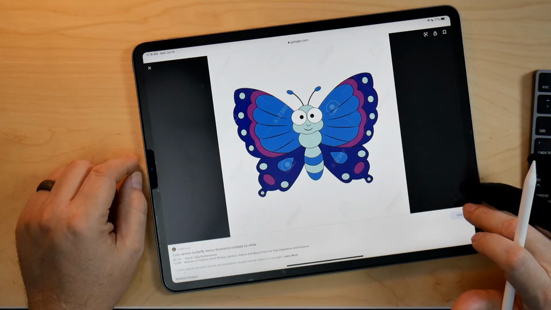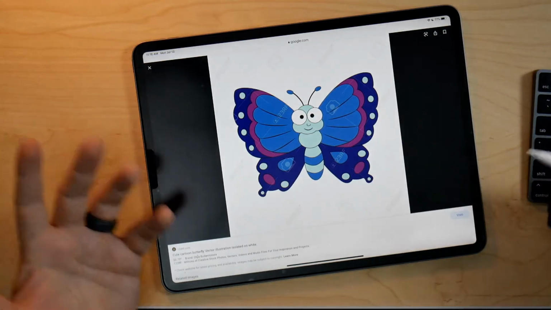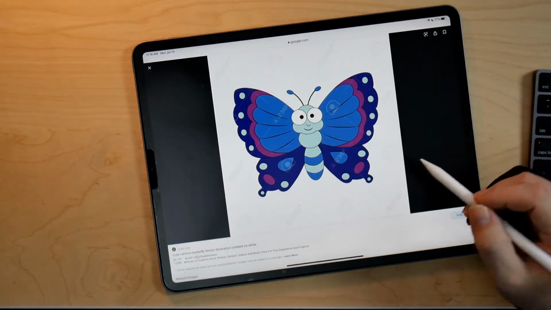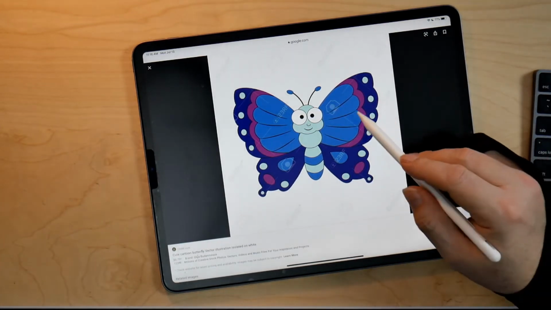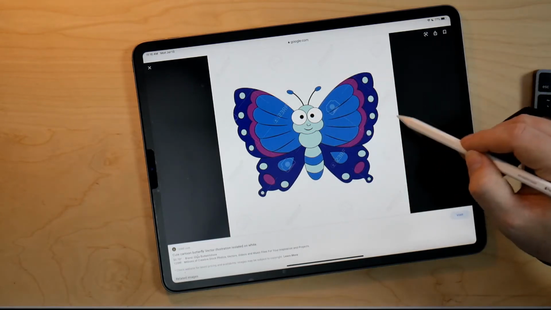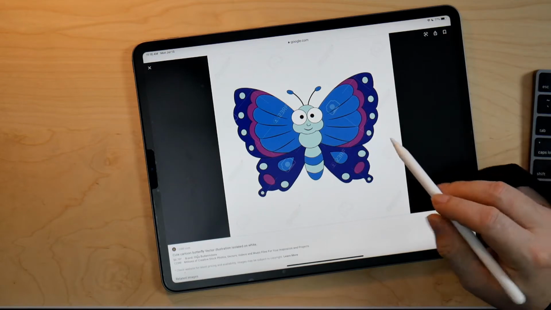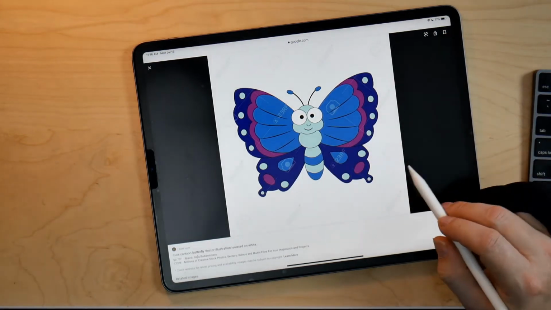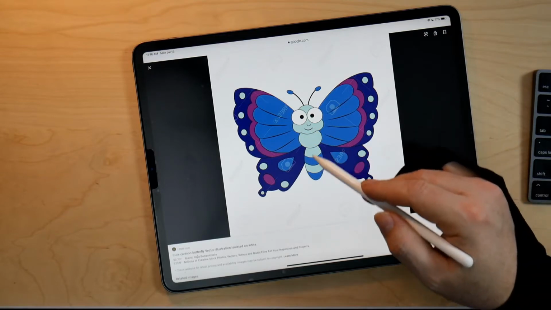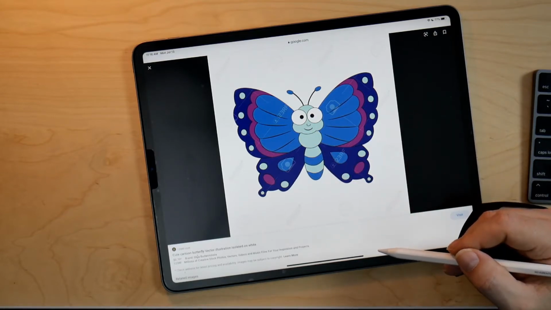There's a lot of things I can take away from this that I hadn't really thought of. Got to remember to do the antennas for the butterfly. So there's this main wing, and then there's a secondary wing, and a three-part body.